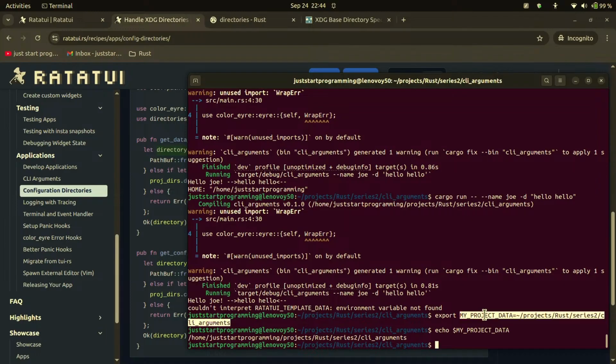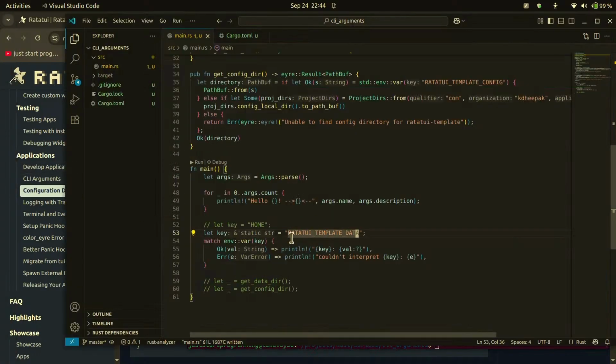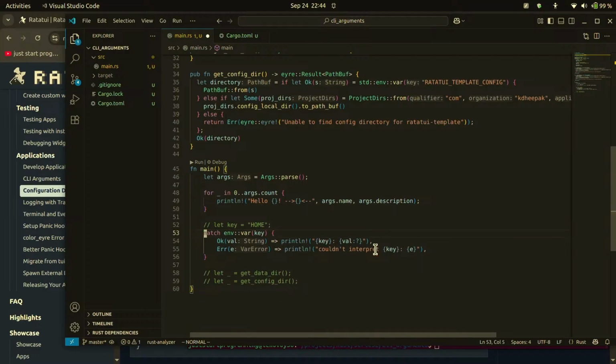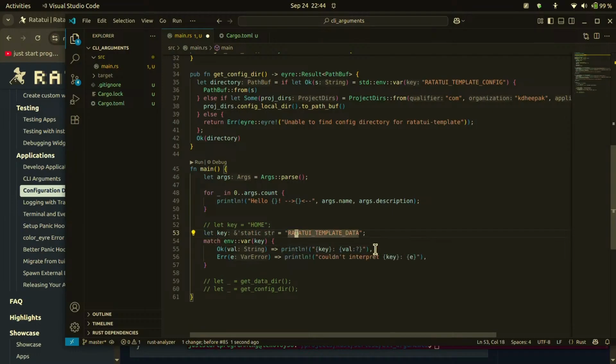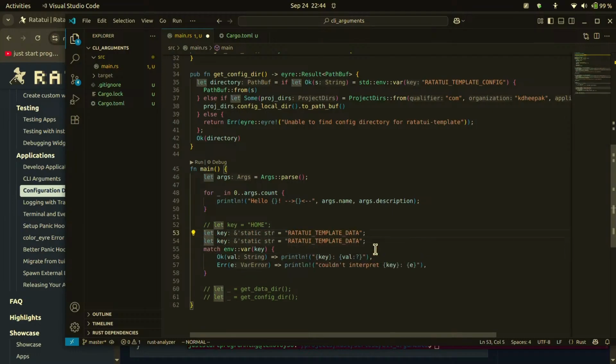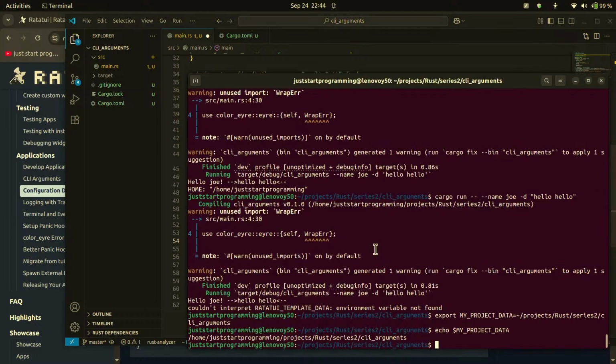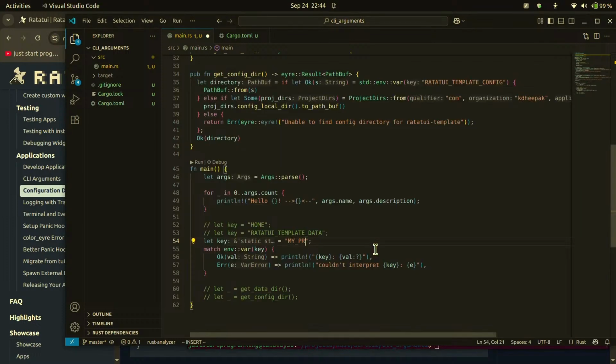And then we use this one, my project data, in the code. Let's not use this. Oops. My project data.